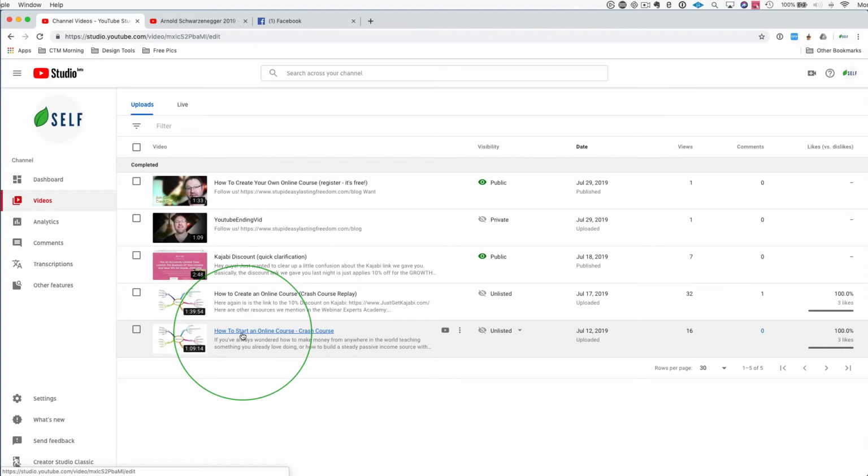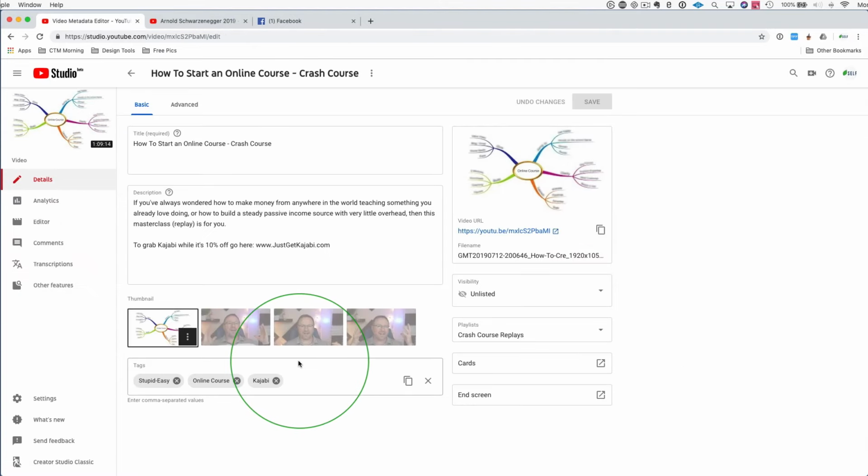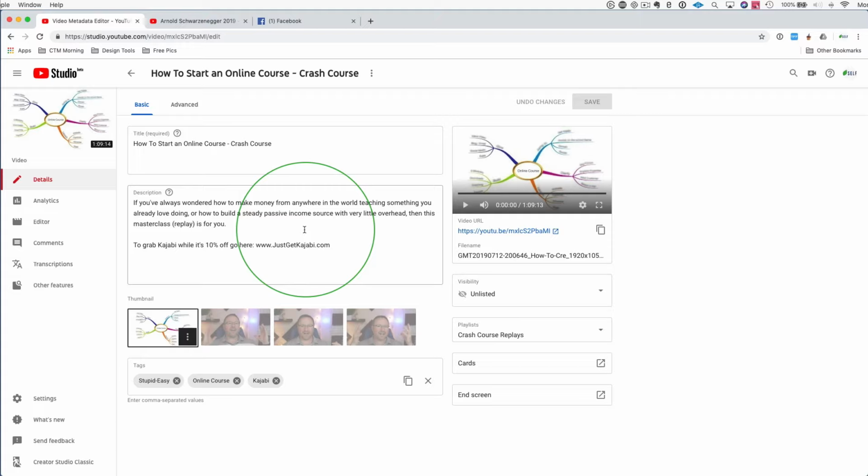All right, so you're in this format and you're going to pick a video. So let's just pick a video in this. Here's a little crash course I had done for some friends. And what I want to do is transcribe this. I want to get the transcription from this. I don't want to have to write out every single word.